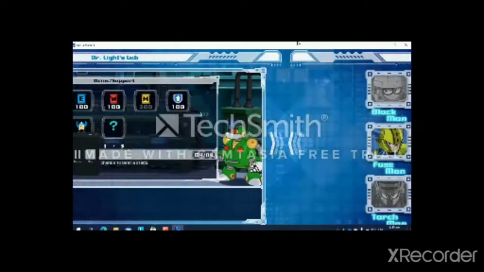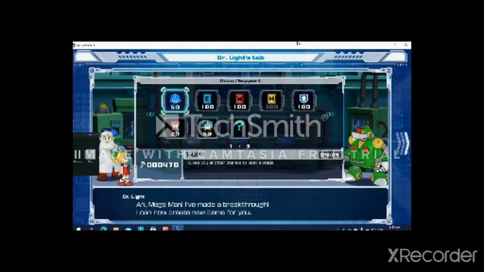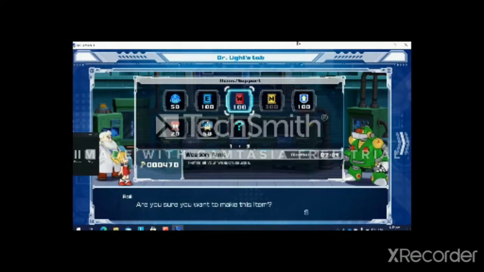But first... Mega Man! I've made a breakthrough! I can now create new items for you. We're going to Dr. Light's lab. Okay, Mega. Are you sure? Let's go have a weapon tank. Ta-da! All ready! And good luck out there, Mega.